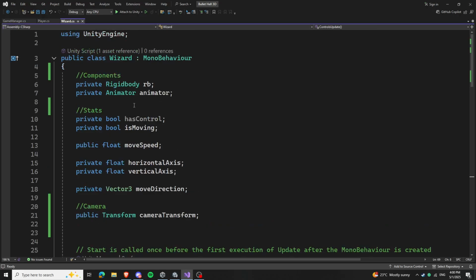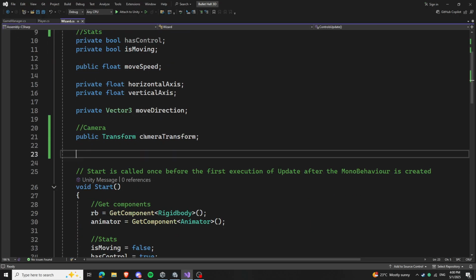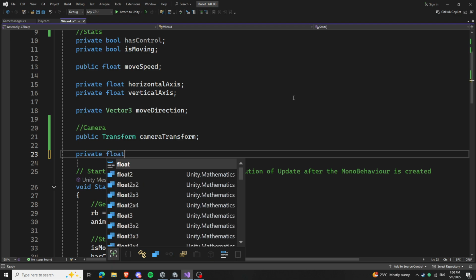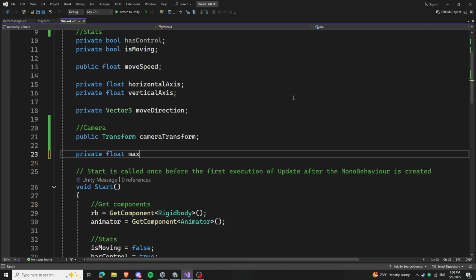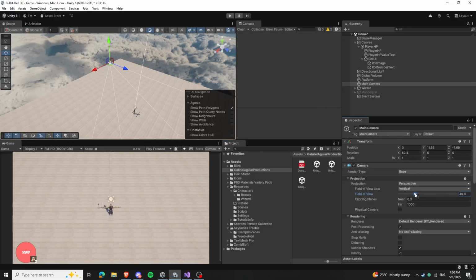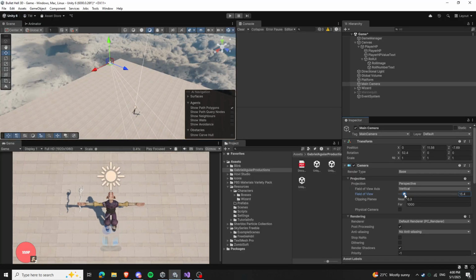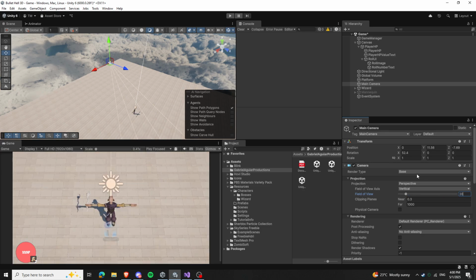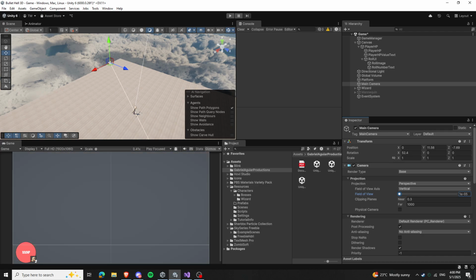So let's go here and create a minimum and a maximum value. Float minimum, maximum zoom equal to 60, and let's see how much the minimum should be. 20, okay.